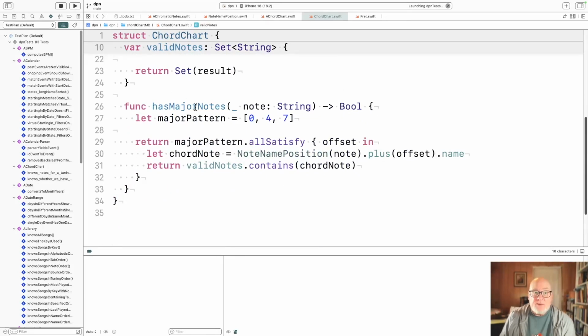And then we did a very simplistic determination to say, does this fretboard support a major chord starting on this note? So if I want a C major chord, it's C, E, G. And if I were to count half steps between those notes, I find out it's 0 for the C, since it's the start. Go up 4 gets you to the E. Go up a total of 7, 3 more gets you to the G. And we check with this function that every note is in that list of valid notes from the fretboard.